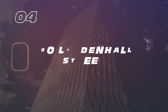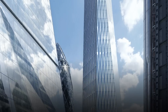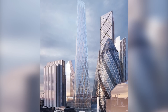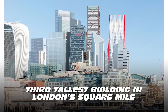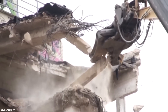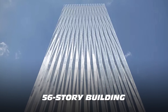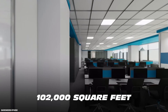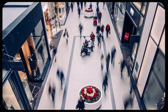Number 4: 100 Leadenhall Street. The City of London Corporation recently approved a skyscraper at 100 Leadenhall in London. Upon completion, the structure will reach a height of 263 meters, making it the third tallest building in London's square mile. The project includes the demolition of existing residential complexes nearby, which will be replaced by the construction of a 56-story building. Colloquially referred to as the Cheese Grater due to its shape, the building will offer over 102,000 square feet of office space, ground-floor retail space, and two podium terraces.